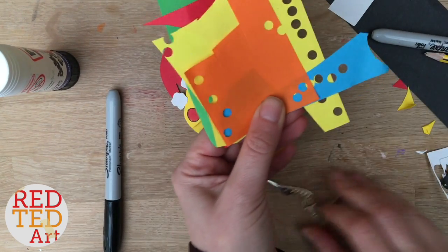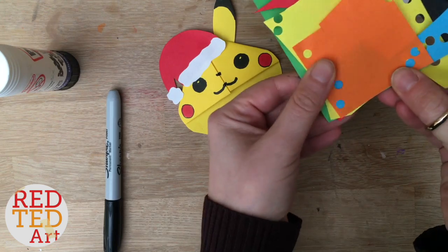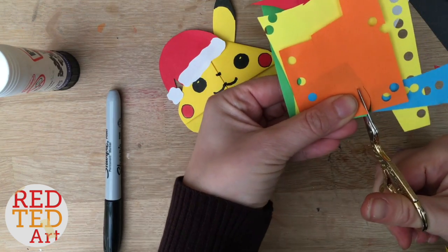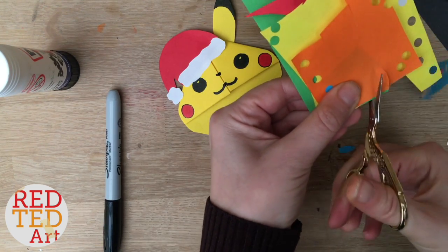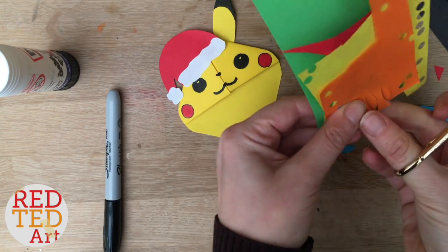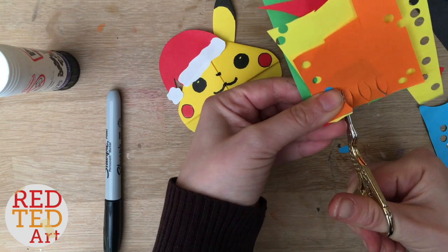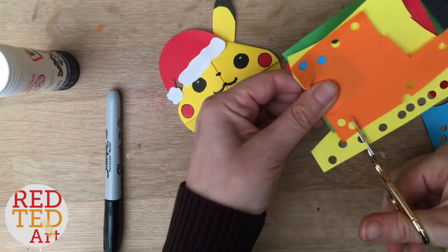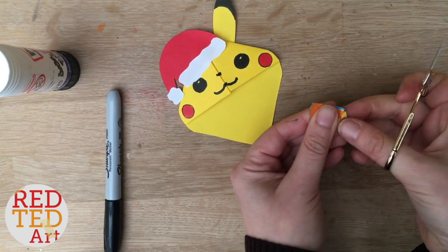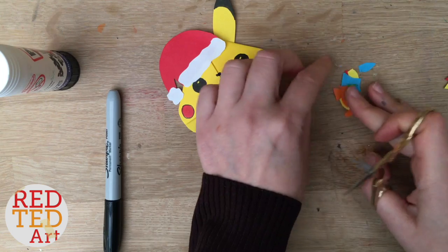Now I'm going to cut out little lights — let's see if I can do them all in one go. Have you ever noticed I'm a little bit of a lazy crafter? A fairy light to me has this sort of eye shape. I'm not sure exactly how many I need — I kind of just like to cut them and then have a look. I'll cut across and clear those bits away. There we go — lots of fairy lights!